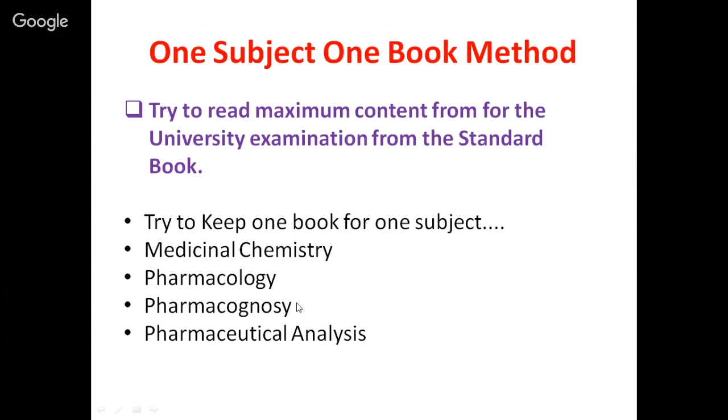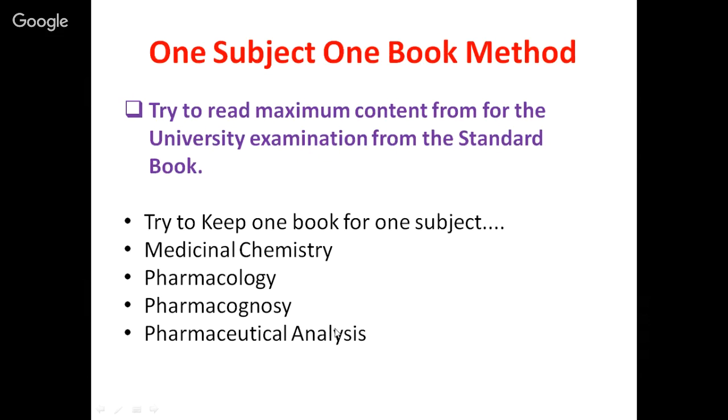For pharmacognosy, one book, one subject methodology we are already adopting. So Gokhale and Kokate is the best book. Consider it as a textbook, but again you have to refer some of the TS, trichomes, powder characteristics from Khandelwal, practical pharmacognosy. Now, in this case, if you are getting some content which is very good in Trease and Evans, otherwise Rangari sir's book, then you just xerox it and attach it to your Gokhale and Kokate book.